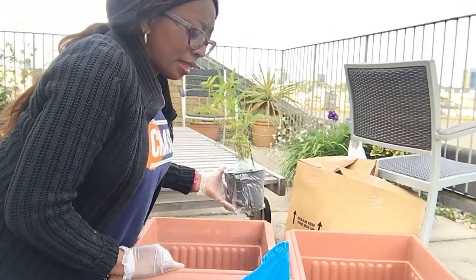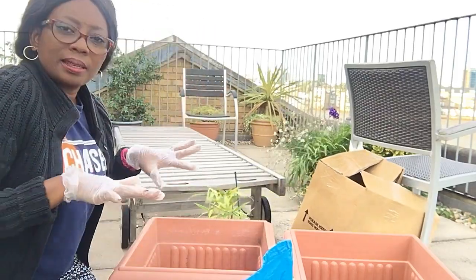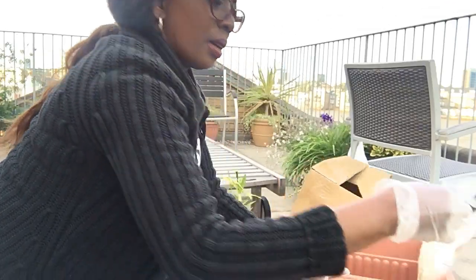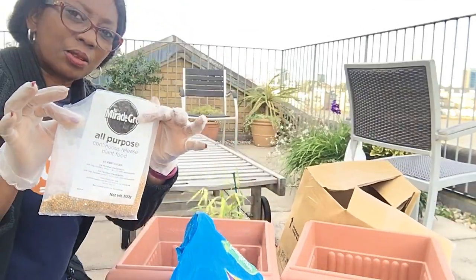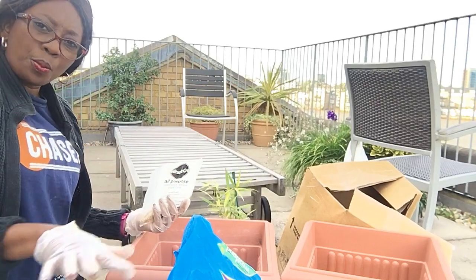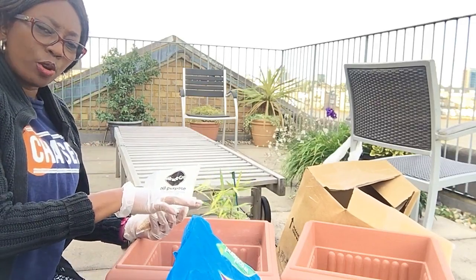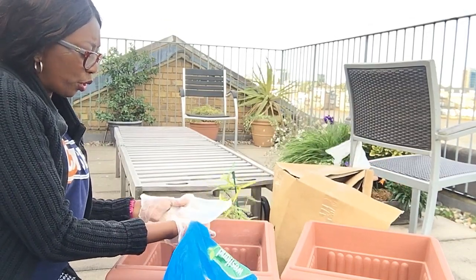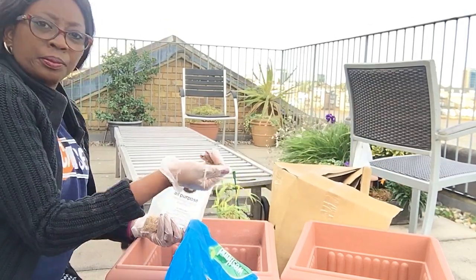Okay. So at this point, each layer I do, I like to put some of this on the base because it's slow release. I'll put it on the base and then put some more soil over it. Not too much.